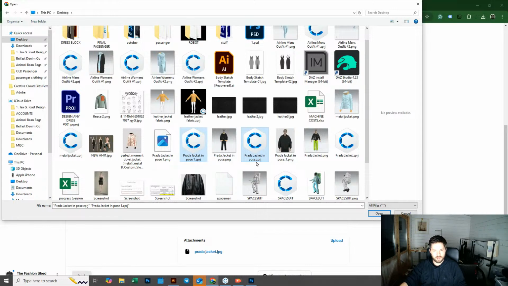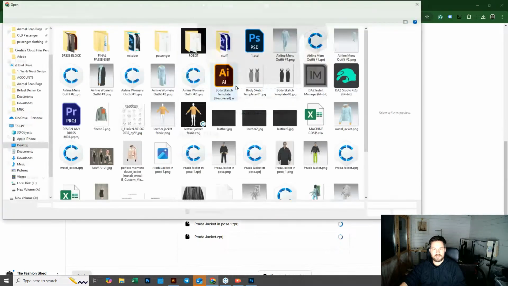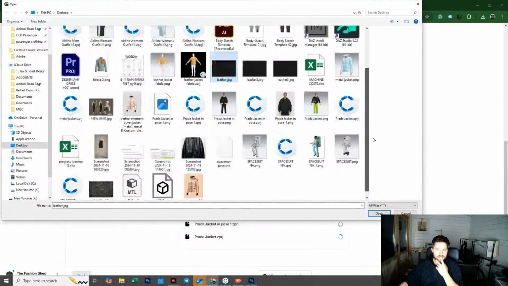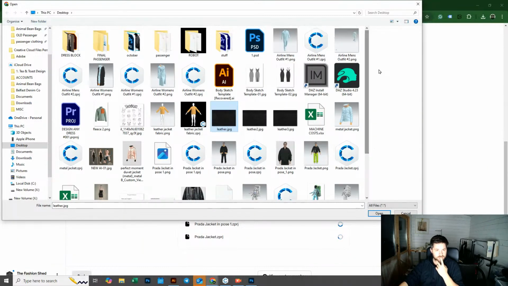Jacket impose 1. Input. Oh my God. Right, impose 1 and Prada jacket. That's what I wanted. Okay, so both of these are uploaded. I've got the leather texture, but that's within the file, so you don't really need that. I think that's it. That's all you need, really.